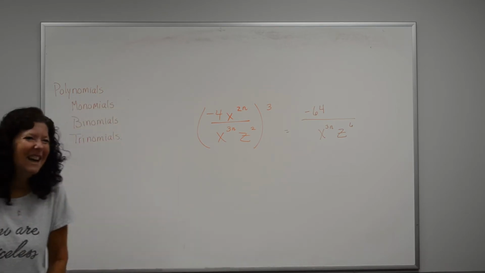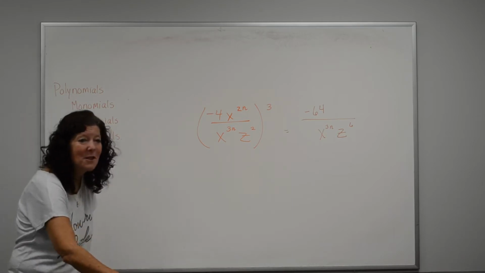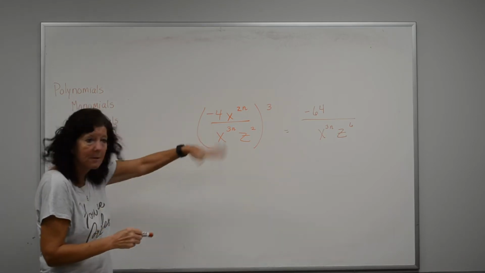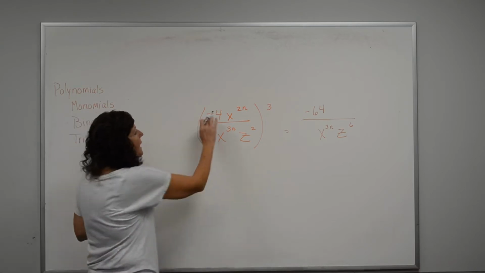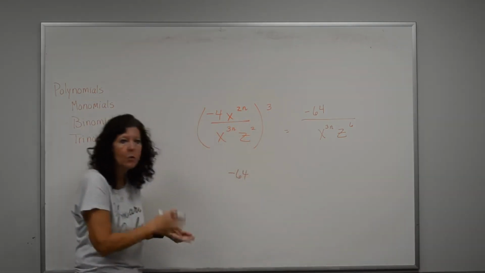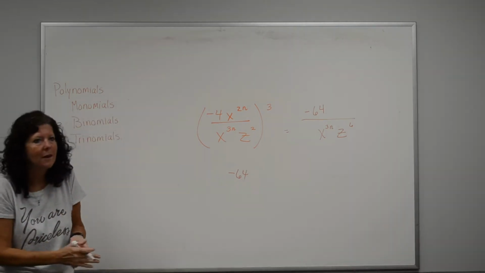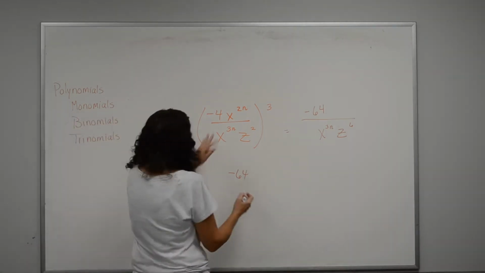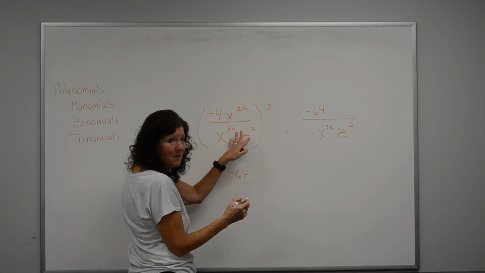No, Vivian? Okay, did you try and reduce it first? Okay, you went ahead and did all your math on it first. Okay, negative 4 to the third power is negative 64, because that's negative 4 times negative 4 times negative 4. Okay, is that where you messed up? Yeah. Okay, did you get the variables?